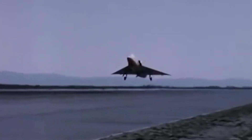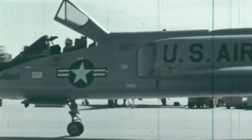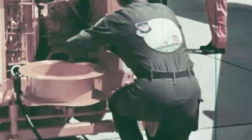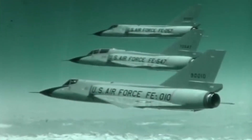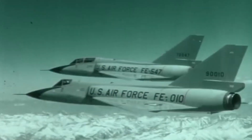Eventually, the USAF placed an order for 350 F-106s, significantly less than the initially planned fleet of 1,000 aircraft. Delivery of the single-seat F-106A and the twin-seat F-106B — a combat-capable trainer variant — started in October 1959 to 15 fighter interceptor squadrons. The F-106 entered service on June 2, 1959, joining the 498th Fighter Interceptor Squadron based at Geiger Field, Washington. Though officially named the Delta Dart, it was rarely called that, with most referring to it simply as the Six. It soon became the primary all-weather interceptor of the U.S. Air Force, eventually serving across the contiguous United States, Alaska, Iceland, Germany, and South Korea.